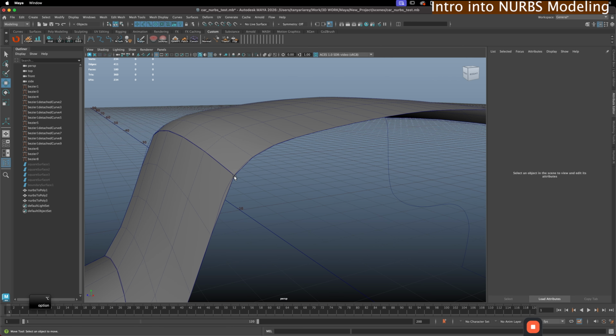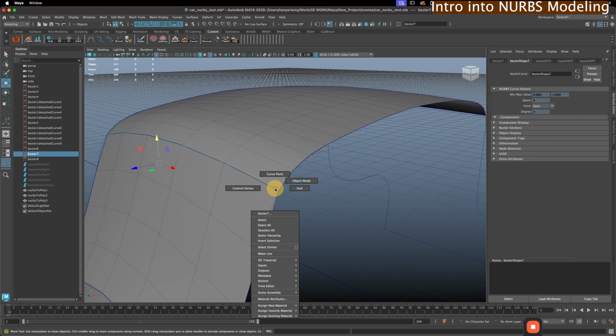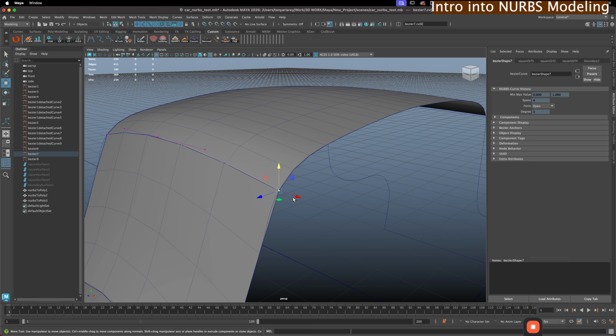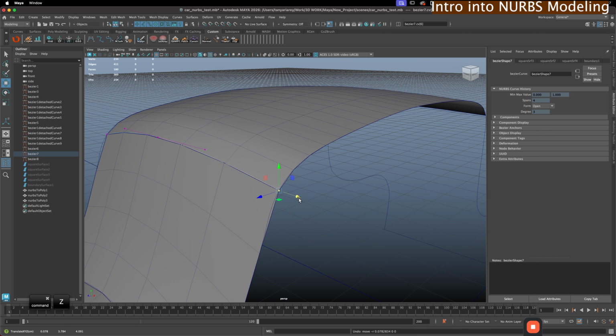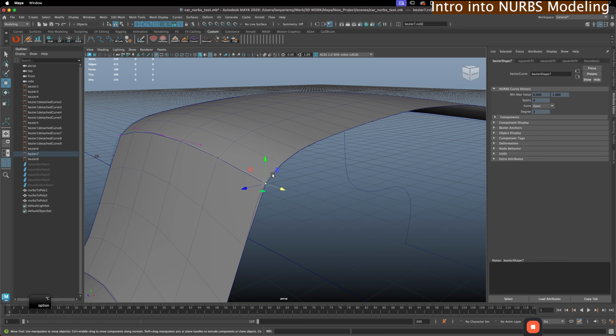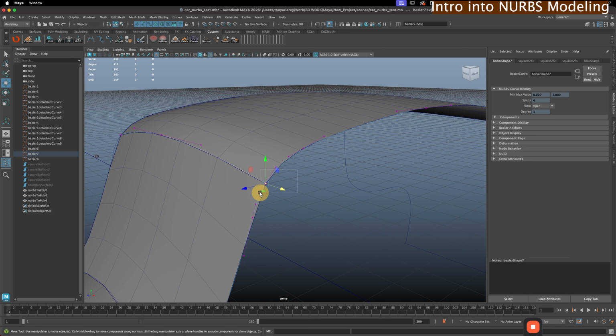What if I want to make it wider here and adjust that corner? I select the curve, I go to control vertex, I select this one and I start moving. It breaks the shape because the curves stopped being connected together. So let's undo that. And what we can do, we can select another curve, go to control vertex and select another curve. Oops. Go to control vertex, and now we can select 3 control vertices at once and move them.